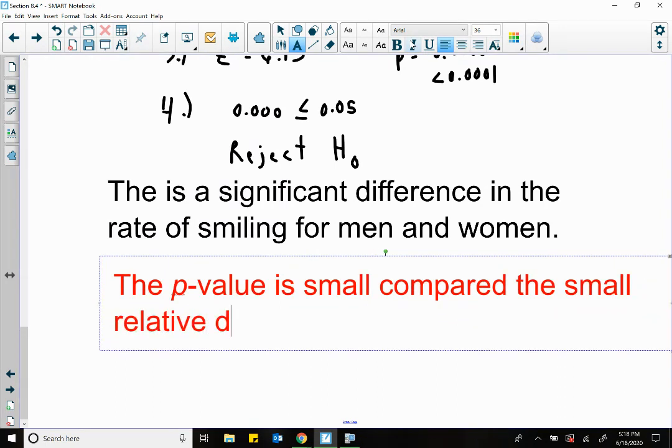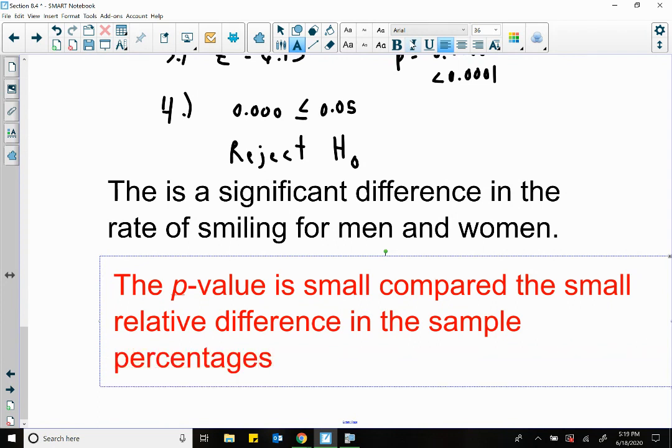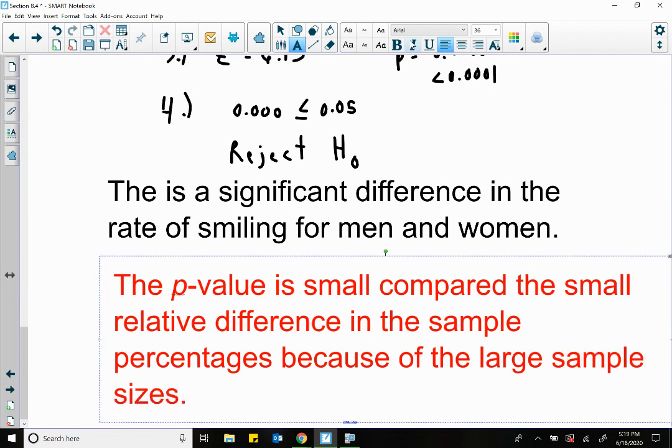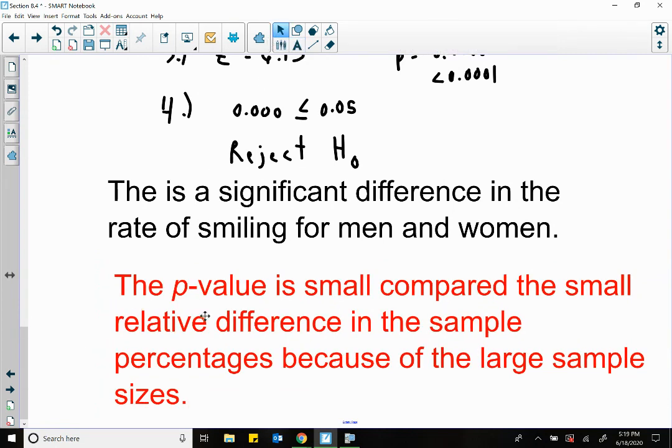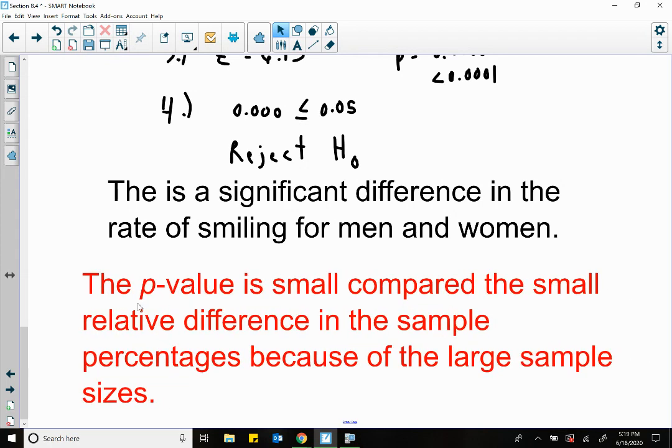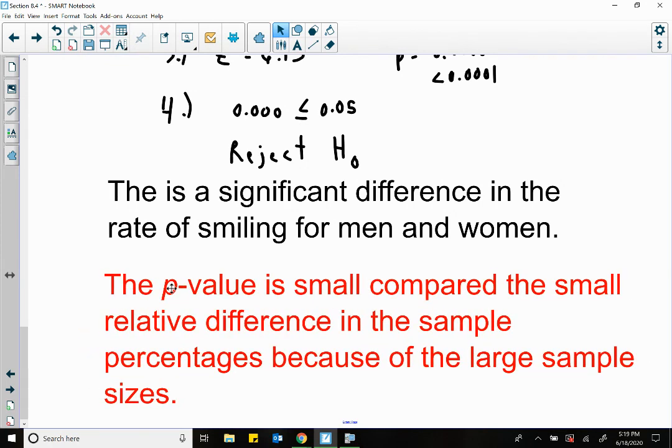And because of that large sample size, it made your denominator really, really small. And that's what part C is about. Just reiterating what we talked about right at the beginning of this. So in here, there is C.